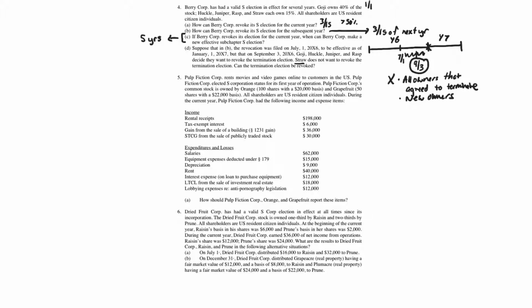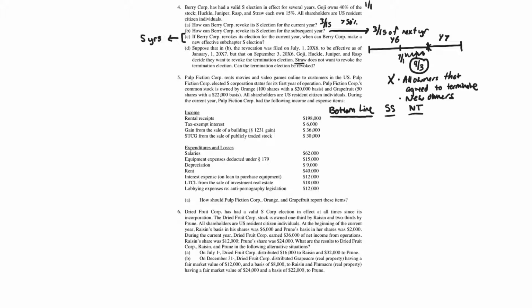So again, when you first look at an S corporation, think of it like a partnership because it is a flow through. There are some similarities to C corporations, but there are many more similarities to partnerships with respect to S corporations. So what we're doing here is going through all these items of income, expenditures, and losses, and we're going to break them down for Schedule K purposes, page 1 of the 1120 as bottom line, separately stated, and then non-taxable, just like we did when we went through the partnership problems.